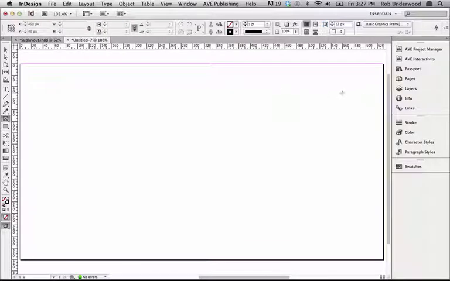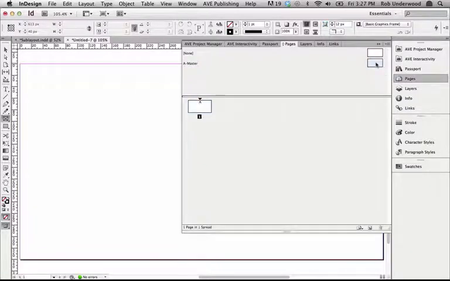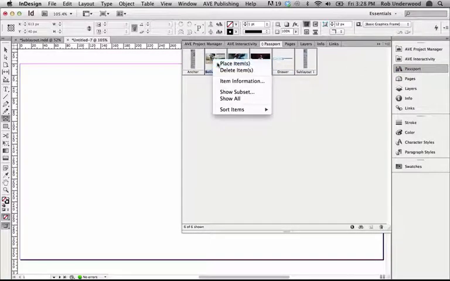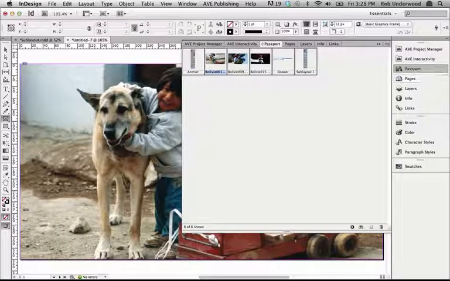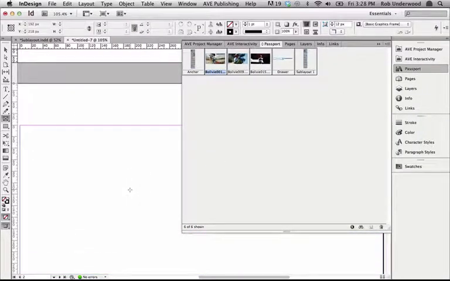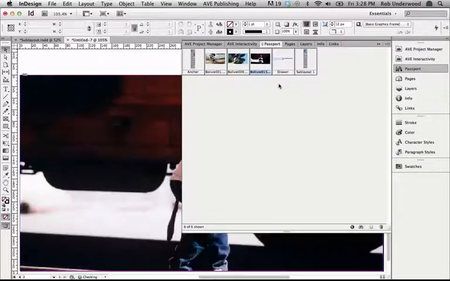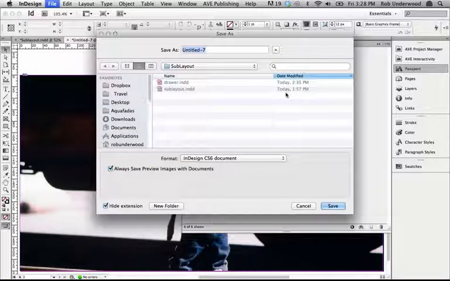Next, you can drag multiple pages into this document. I'll drag in 2 more pages. I've saved the contents of the 3 pages in a library to save time. I'll place the library items on each of the 3 pages. In this type of sub-layout, the swipe motion will automatically navigate the user to the next page within the frame. The next step is to save this document and close it.